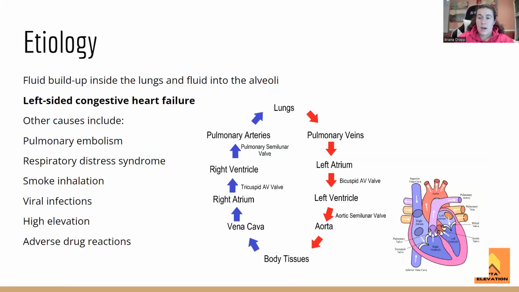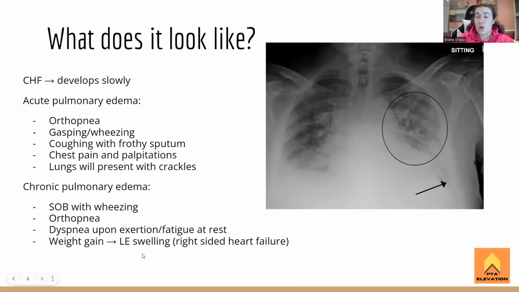And then eventually, remember how I said in the congestive heart failure video, once you get one side of congestive heart failure, you're on the way to having the other side have congestive heart failure as well. So if we look at the lungs, blood and fluid keeps backing up. They go into the pulmonary arteries, then into the right ventricle, right atrium, vena cava, and then back into the body. So if you have failure on one side of the heart, it'll eventually come all the way back around through the other side. So that's why we would also present with this weight gain and lower extremity swelling. The severe, super chronic phases of pulmonary edema can present with swelling into the periphery of the body if it fails the whole heart around. So that's what's going on with pulmonary edema.